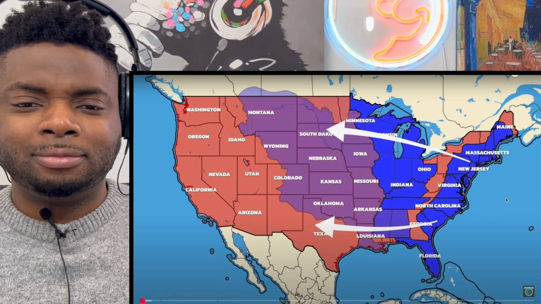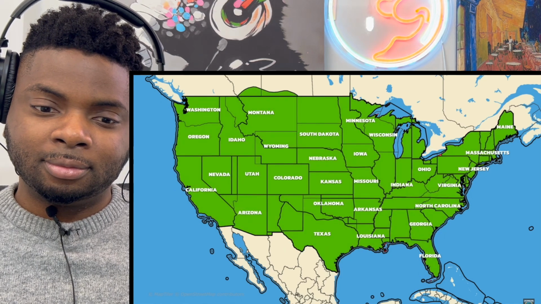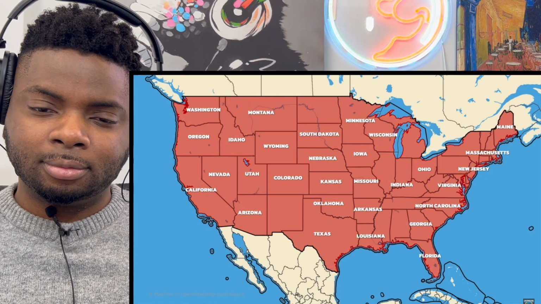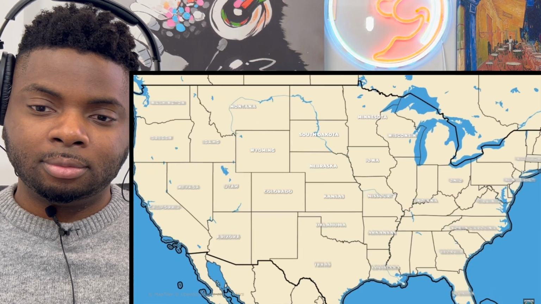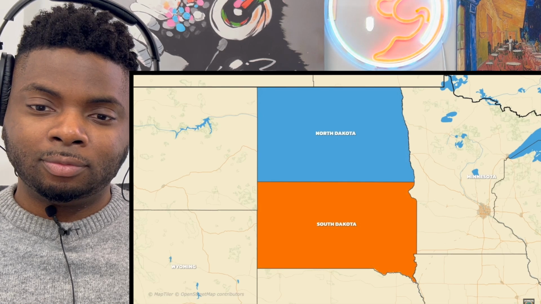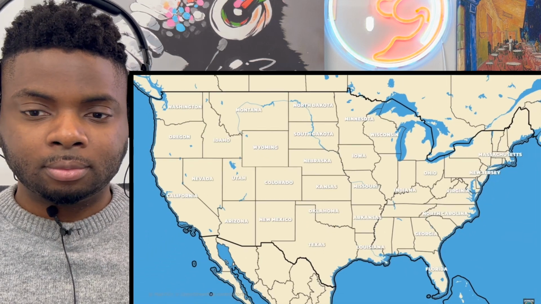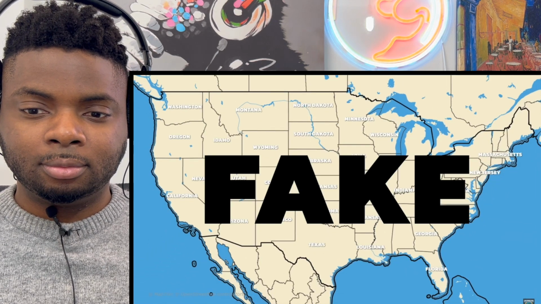As it grew from east to west, it acquired territories, carved them up, divided them even more, and eventually made them all into individual states. But this process made no sense, and many states were divided and created for stupid political reasons rather than anything natural. When all was said and done, we ended up with a country whose state borders look very fake. So I decided to fix them, mostly along natural borders, but also there's some other stuff too. And before you get too riled up, this is gonna be fun.